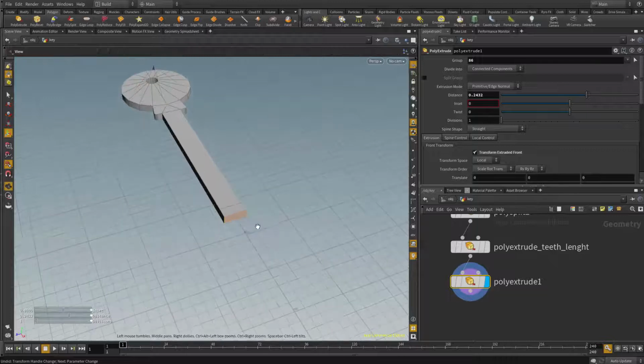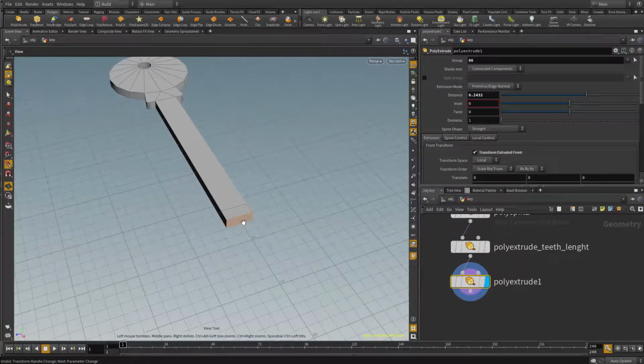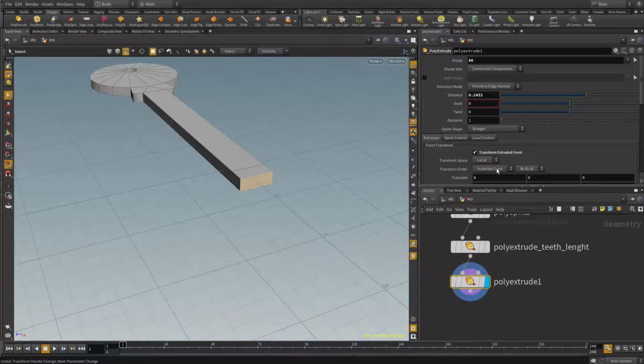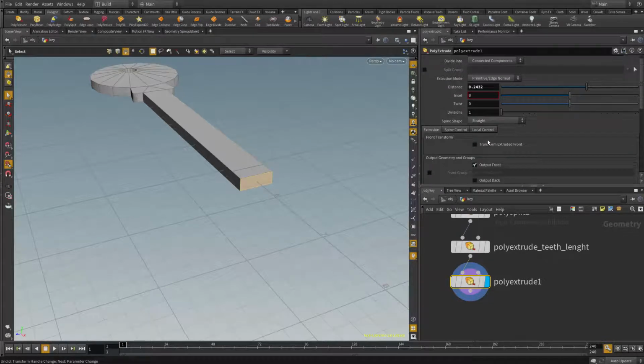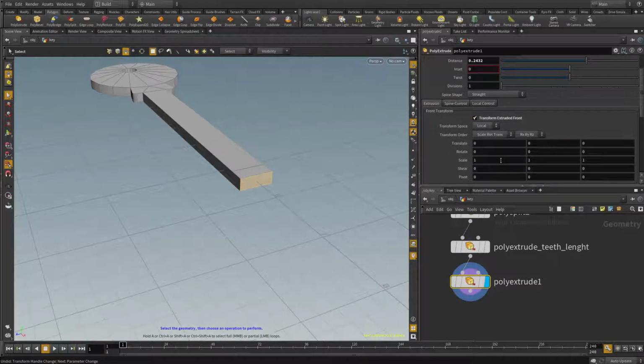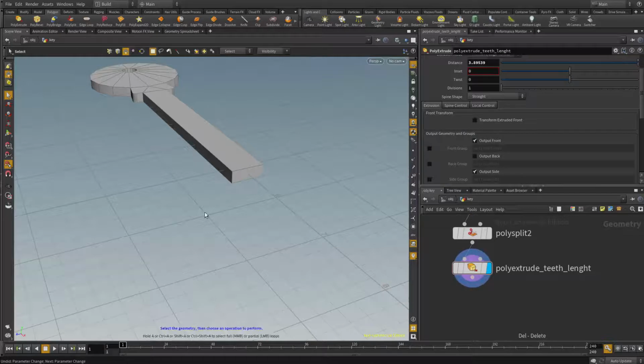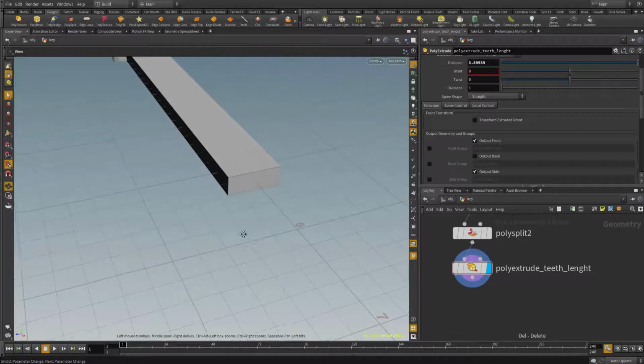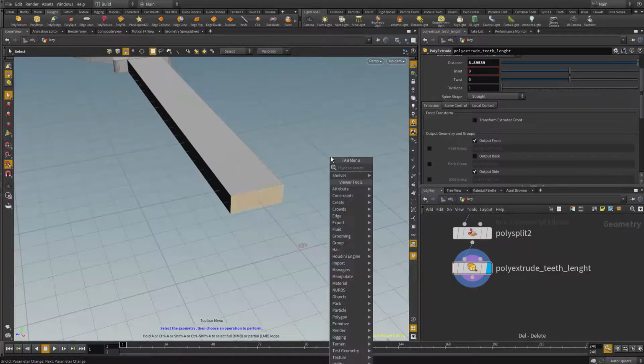I don't know why it's not showing here, but let me try that again. So extrude and transform the front, change the scale on the Z direction. Huh, doesn't do much. Let me try to redo that. I don't know what's going on there. Maybe I misclicked something. Grab that and then do an extrude one more time.